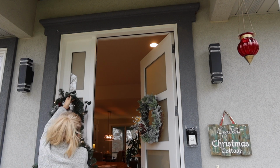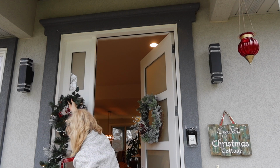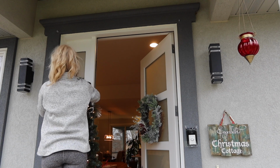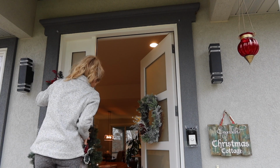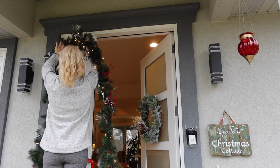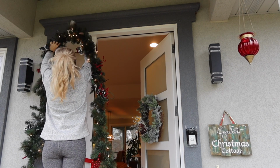My mom actually was getting rid of this garland. It is really neat. It's pre-lit and it's exactly what I'm kind of going for this year. It's flocked in places and it has the berries on it and pine cones. That's a lot of the look that I'm going for pretty much all throughout the house.